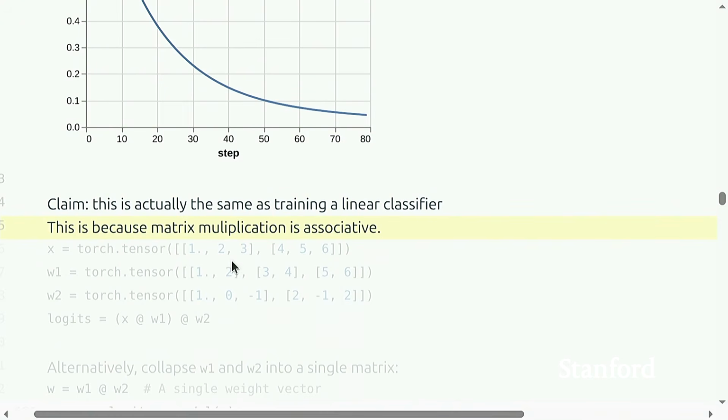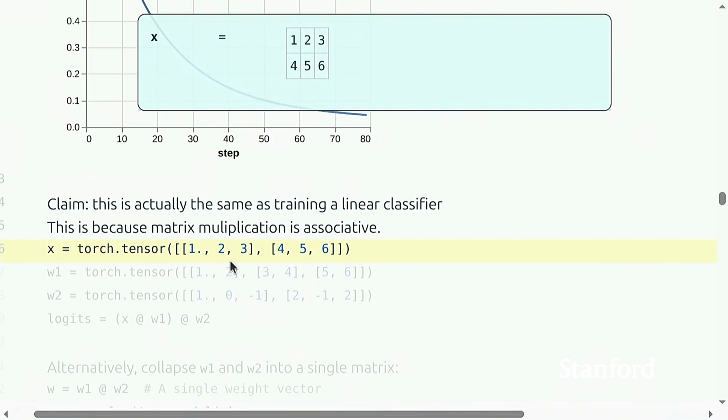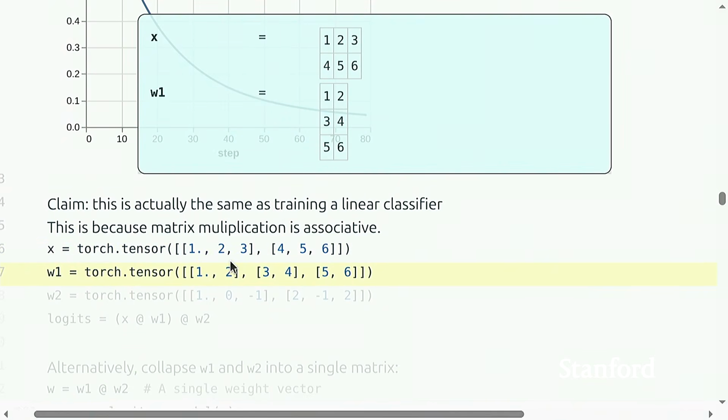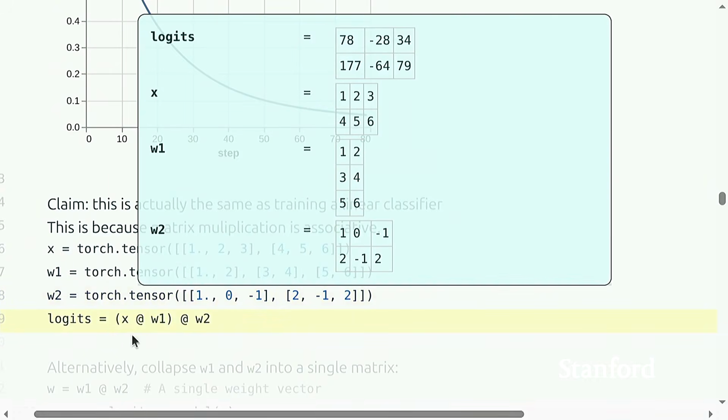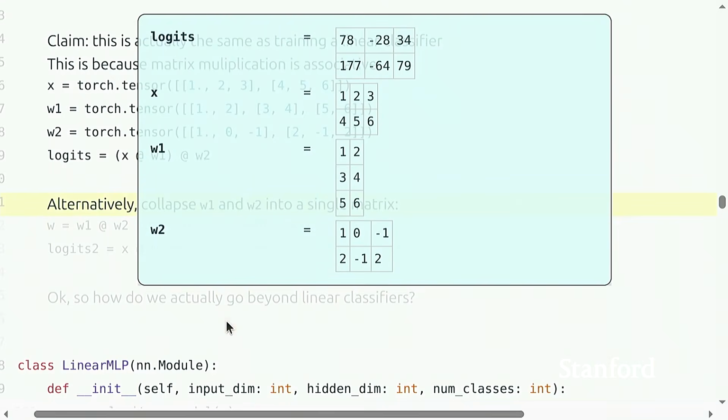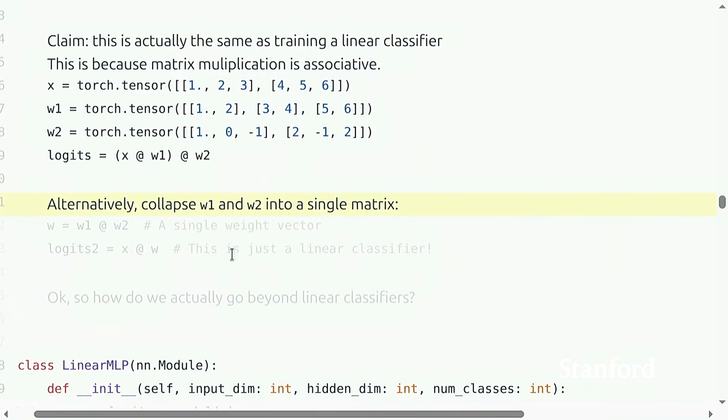The reason is math: matrix multiplication is associative. So if you have an input and you have your first layer weights, second layer weights, and remember the logits are what you get when you multiply by W1 first, and then multiply by W2. But we know from matrix multiplication that you can also group W1 and W2 together into a single weight matrix and do it this way.